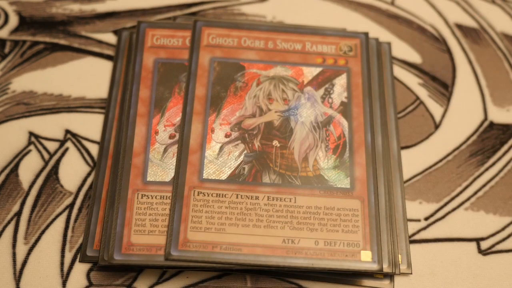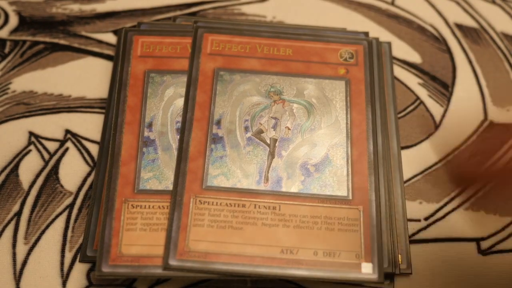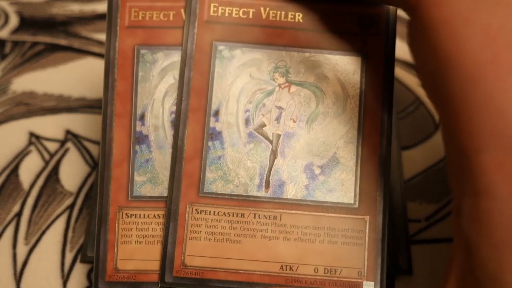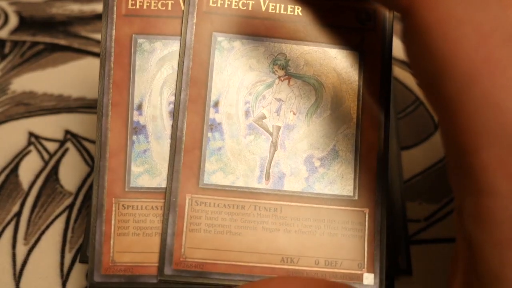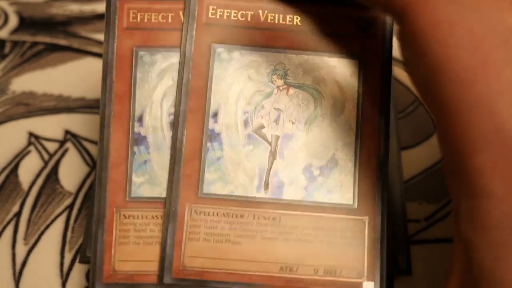For hand traps, you've got double Ogre and double Veiler. Obviously, I've explained this before, but I personally feel that at this moment in time, Veiler is a little bit more helpful in the current meta at this moment in time than Ash Blossom is.